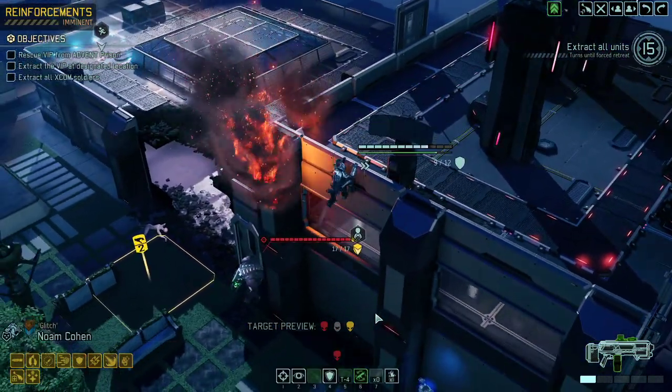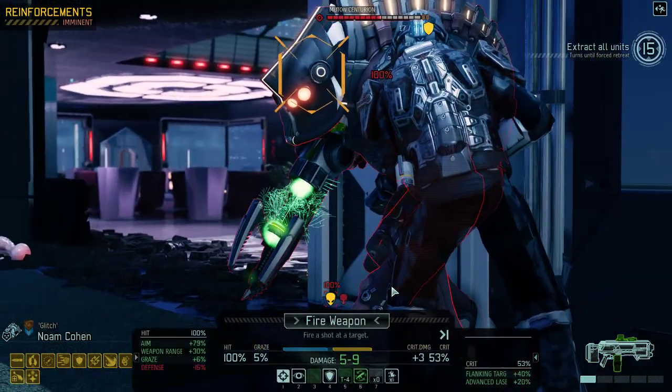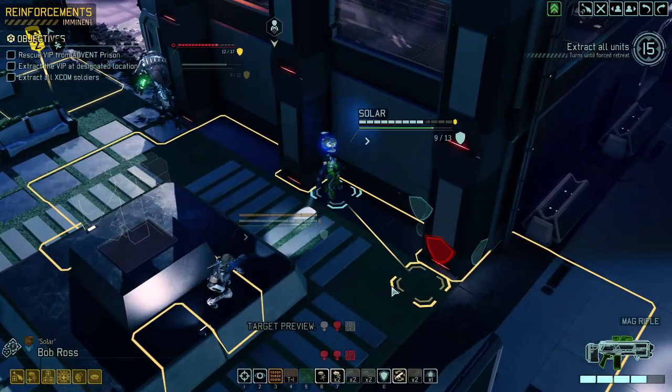I still think the aggressive path here is the best way to go. Could try to flame him, but that's not a reliable idea. This here is more reliable.